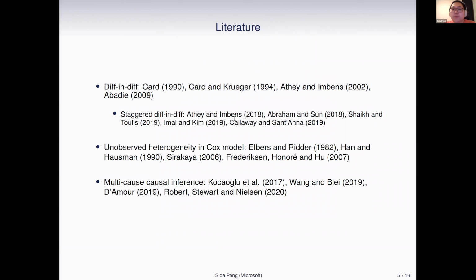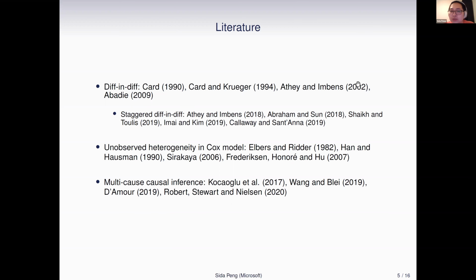So this might be a point where we can review a little bit of the literature. This is still under construction, so this is definitely not an extensive list of what's happening in the world. But basically what we're combining here is, first, the difference-in-differences estimates. In economics, this was first used to evaluate different types of social benefit programs, like unemployment insurance or disability insurance. So this is the Card and Krueger paper, where they compare people's income before and after they took, say, the unemployment insurance, and use that to evaluate the benefit of the program.